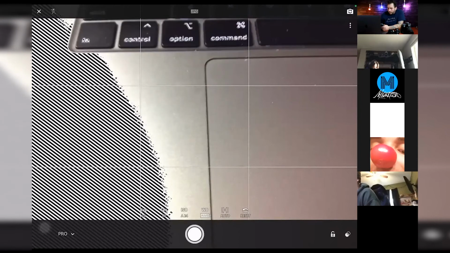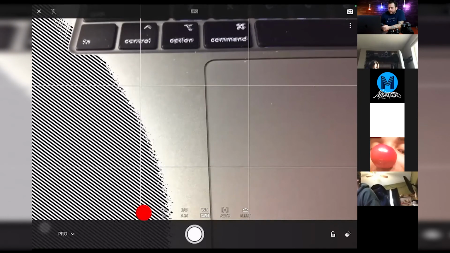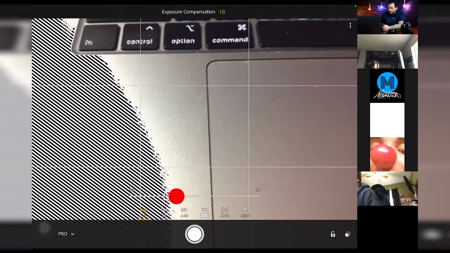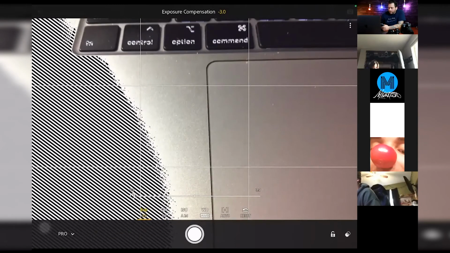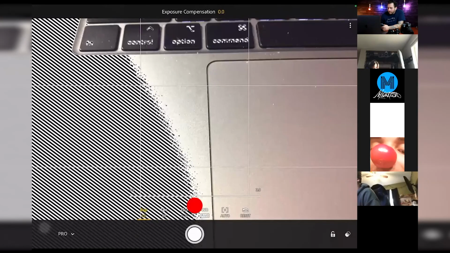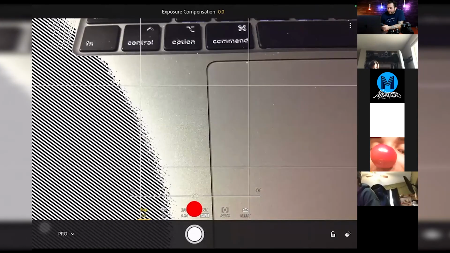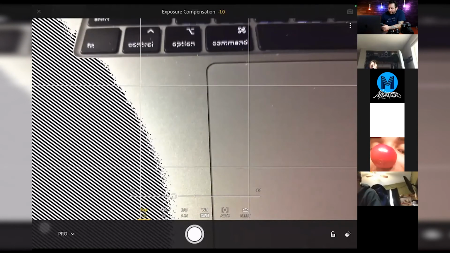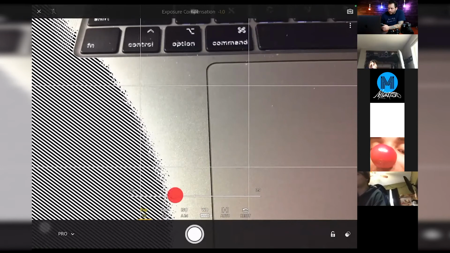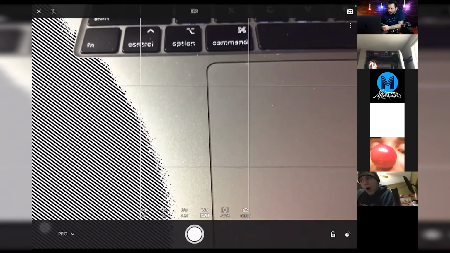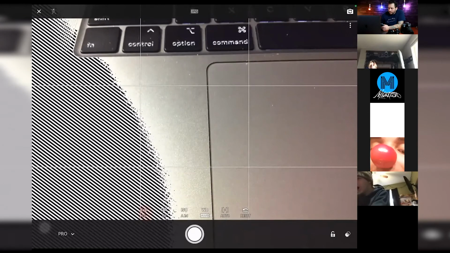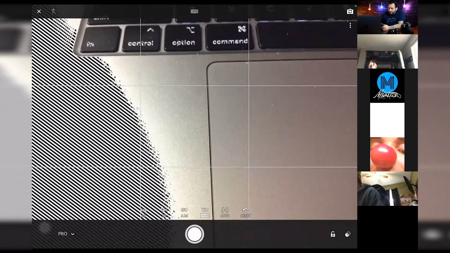So let's go to the bottom left here where it says EXP. EXP, this is exposure compensation. And so it usually gives you around 3 stops to make it brighter or darker. I tend to leave mine in the middle. And let's say I had it over there, I'm having a hard time getting it back to the middle. I can press this twice and it'll zero it out. And so now it's back to 0. I leave mine at 0.